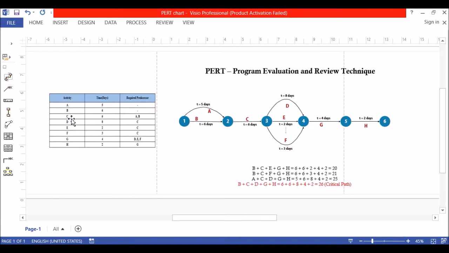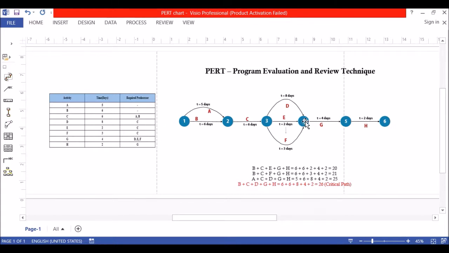Next, you have activity C. Activity C is going to take 6 days to get completed, and so you label that T equals 6 days and you label that activity C. Activity C predecessors are A and B, which is shown here. So you see here it goes back to A and B. From there, activity D takes 8 days, activity E takes 2 days, and activity F takes 3 days, and their predecessors are all C.